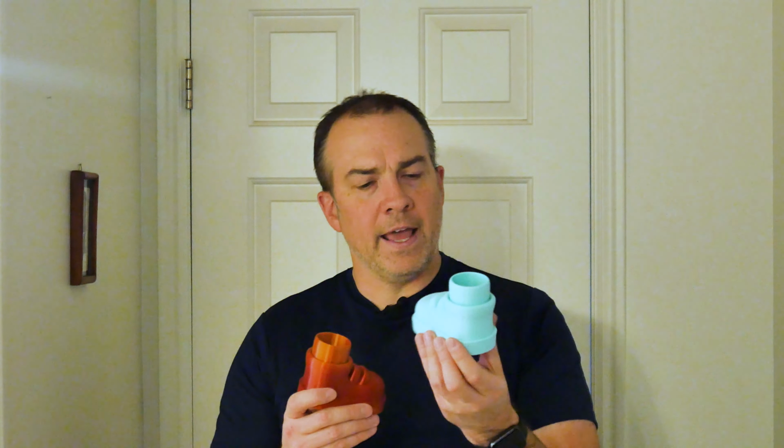What I have here are a couple of prints that I did of a model that I'm working with. This is a pen and pencil holder that I got from Zal 3D, and I have license to print this on Etsy, which I do. And here I have a mint green color that I printed. This so far is my favorite material that I've printed with for this model.